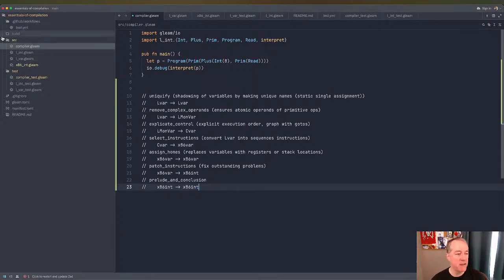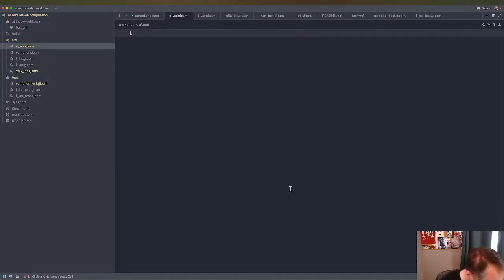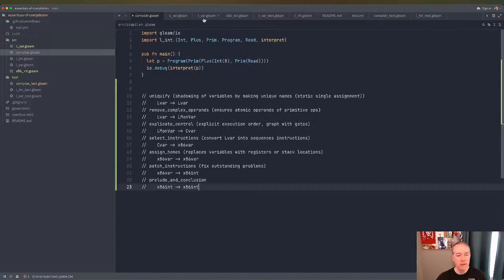So we're going to have to make a new one. Let's make a new file, CVAR. Okay. We're at section 2.3.1, if you're following along in the book. The output of explicate control is similar to the C language in that it has separate syntactic categories for expressions and statements. And this is the essence of this translation, is we've got to get something that is fully expressions into fully statements, right? So this intermediate language bridges that gap, is what they're saying.